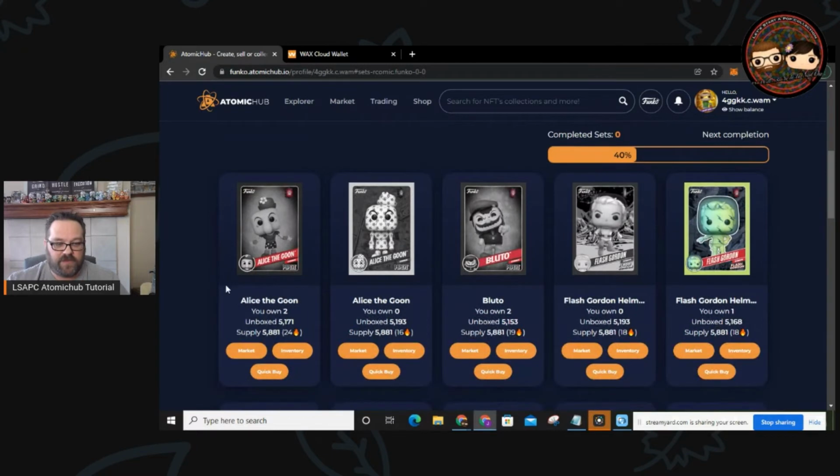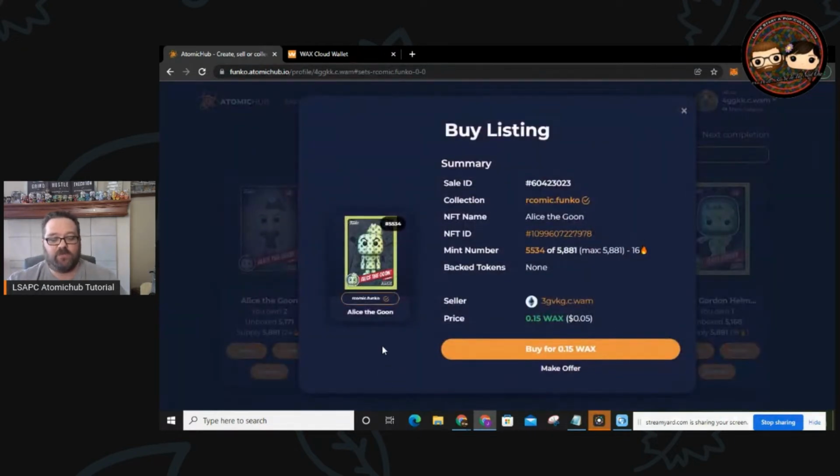And then you can go down through here and see what you're missing. Here you own 2. This one you own 0. You don't have any of that card. You need it in order to complete this set. So if you need it, you can go down here to quick buy and click it. That will give you the lowest price of that card that is available. And then if you choose to buy it, you can buy it right here. Click buy, and then it'll ask you to confirm, and it's a done deal.